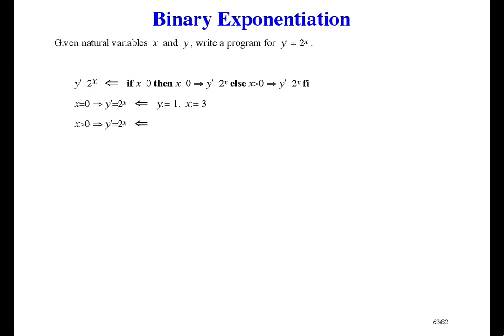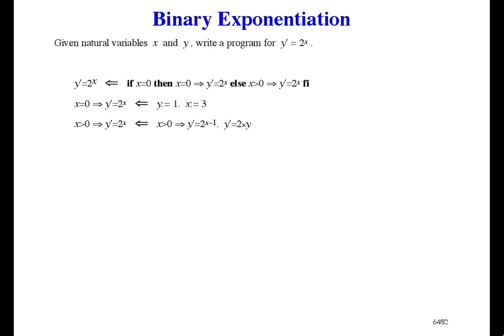The other problem was when x is greater than 0. And here's my solution. First, given that x is greater than 0, which we are given, make y be 2 to the x minus 1. Now that's only half of what y should be. So then, double it. Now y has the right value. I should do a proper proof here, but maybe you can see that this is right. If we first make y be half what it should be, and then double it, it will be right.